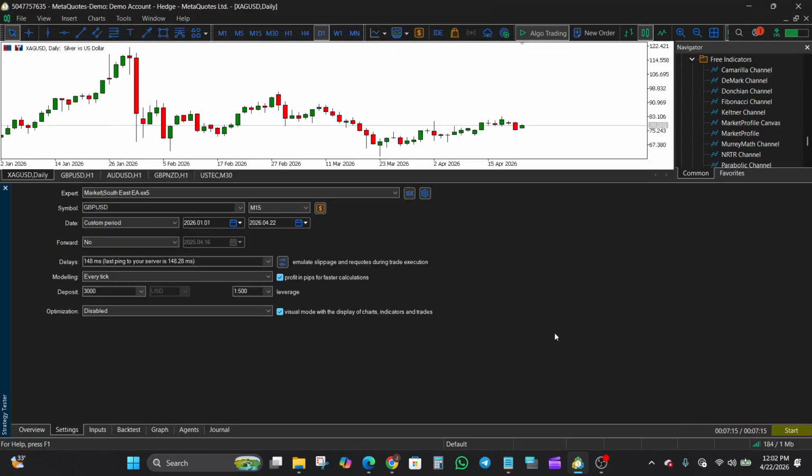So I'm going to run this from the start of the year, 1st January 2026, to get a broad sample of market conditions. And just to be clear, a longer backtest across different market environments is always more reliable than looking at a short period, especially for grid systems like this. Okay, we're going to be using the H4 time frame. Feel free to use whatever time frame that you prefer when doing your own backtest. Okay, so let's just start the test.